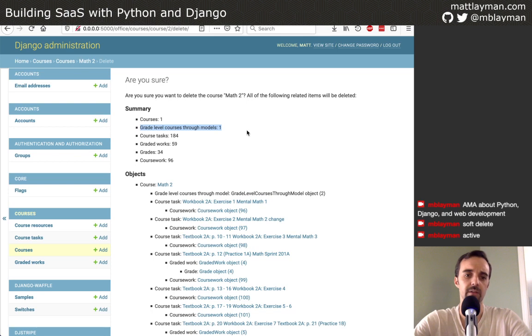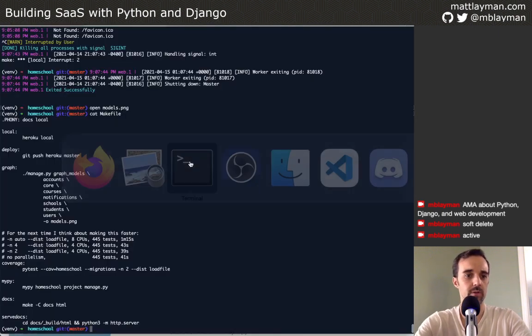And I'm just trying to think, I don't think it means that we need to delete the grade level either, because the grade level could be connected to a bunch of courses. So I'm not going to report on that, and there's not some requirement that a grade level have at least one course, so we don't need to report on that. So it's really the stuff we need to report on.